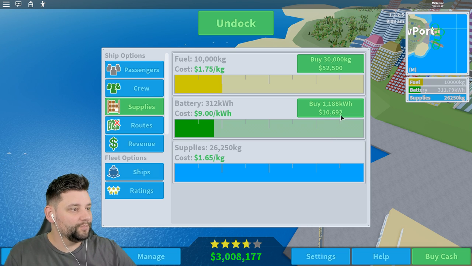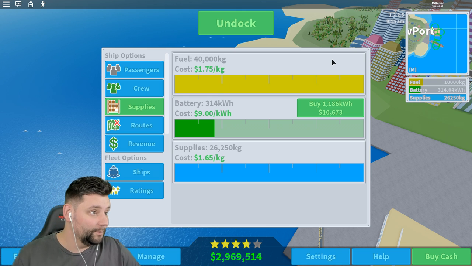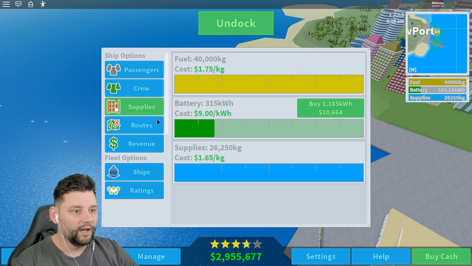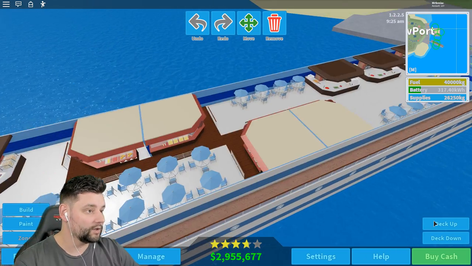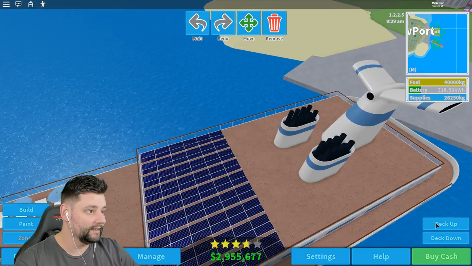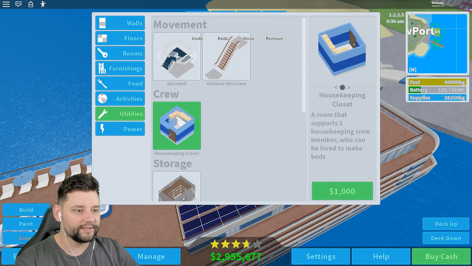The battery price is slowly going down as we slowly recharge it. So I'm going to buy the fuel. I'll set a route up in just a moment. Last thing I'm going to do then in the edit mode, let's go up at the decks right now. We're going to edit. Oh, no. Oh, man. I was right in there for a second.